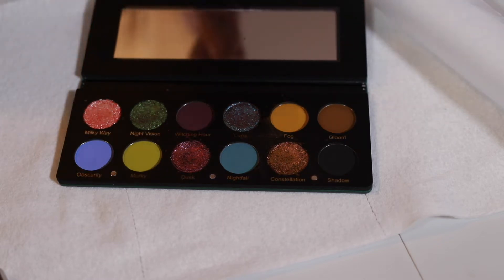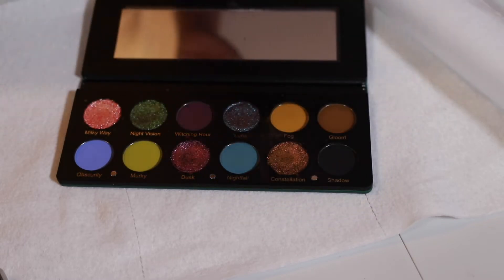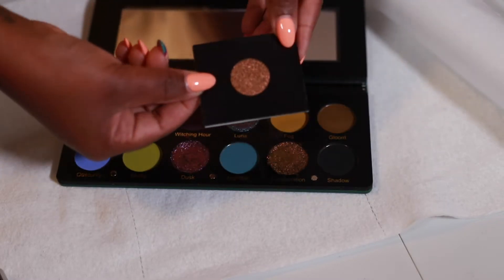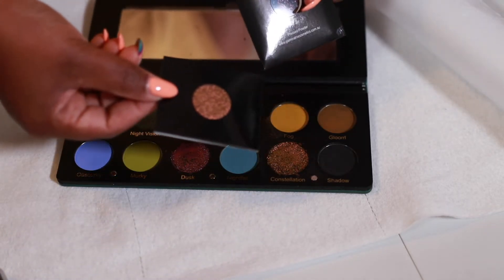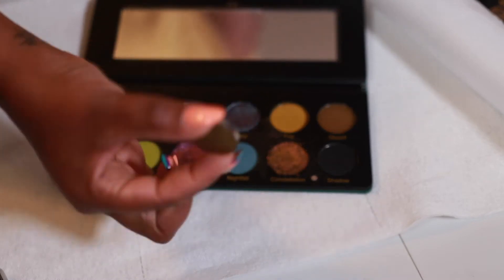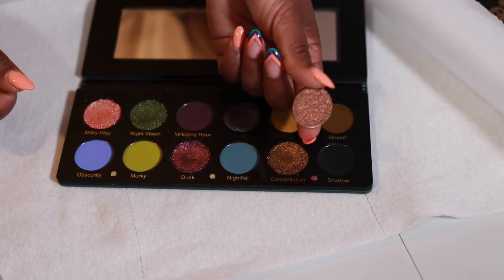These are the replacement shades, and I really like this palette. At first I wasn't sure about the shimmers, but I wore it to work and the shimmers held up beautifully — I even had it on while packing for a trip without sleep. Glamonatrix re-sent me the shimmers, and I'm going to pop them in. They are just regular magnetic shimmers, kind of like single shadows you're used to.